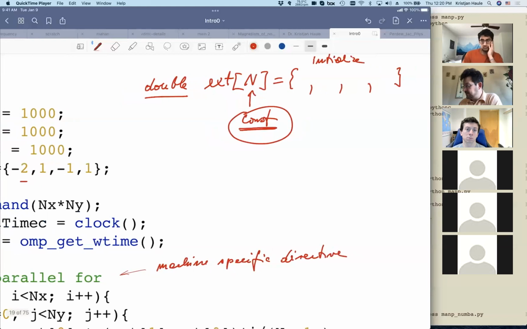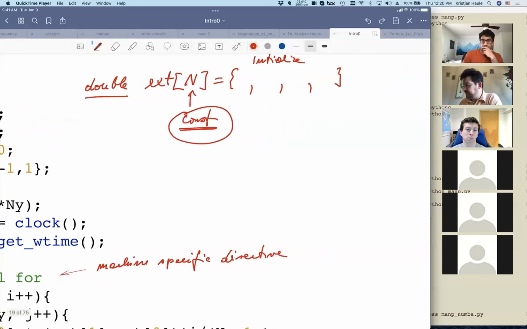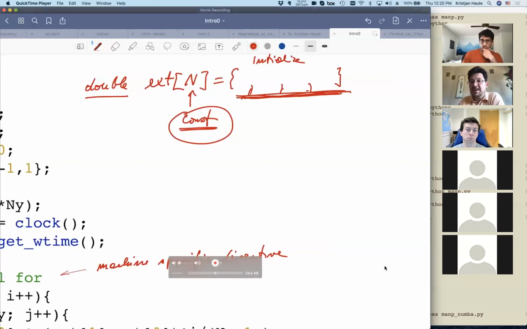Now it turns out that if you initialize an array, then you don't need to specify n. You can if you want to, but you don't need to. Why? Because the compiler can read off how many variables are in the initial list, and it will adjust n appropriately.